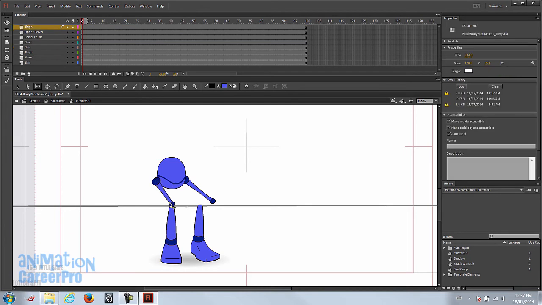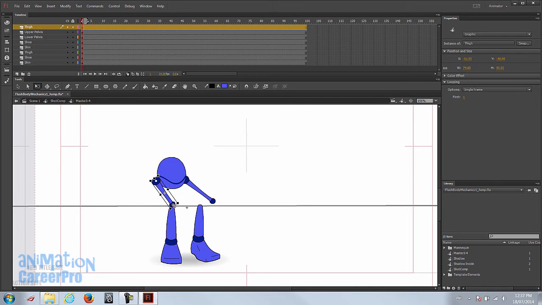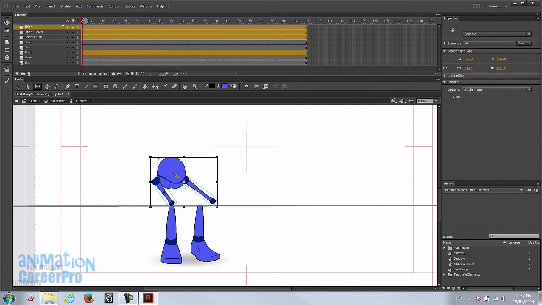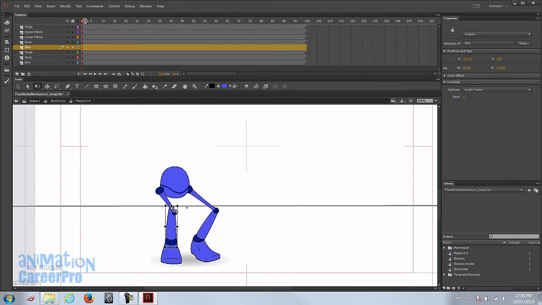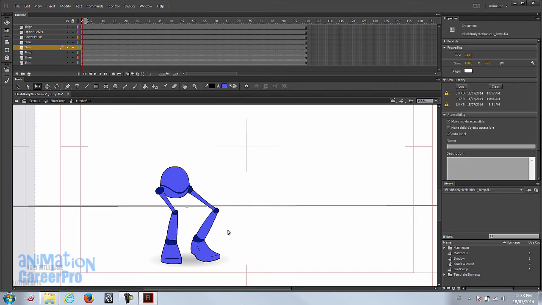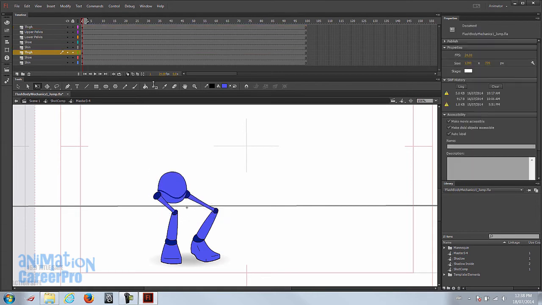Normally if I was drawing this leg, I would foreshorten this. I can go into the leg symbol and make another drawing for this leg, but I'm not going to do that. I don't think I really need to. I can just simply squash it for now. The animation is going to go by rather quickly, so I want to push this pose as much as I possibly can. We really want to get him down as low as we can without it looking ridiculous, but we want to leave these feet planted for now. Sometimes you just got to stretch out the leg to get that ankle joint to connect with the foot. Okay, I think that's okay for now.